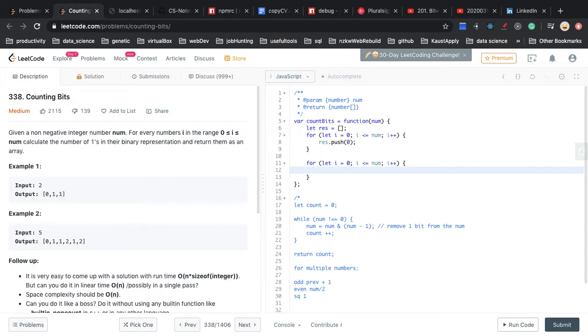Based on the number, we use these rules we set up here, and we process this array and get the result array we want. So how are we going to do it? First, let's consider the condition.